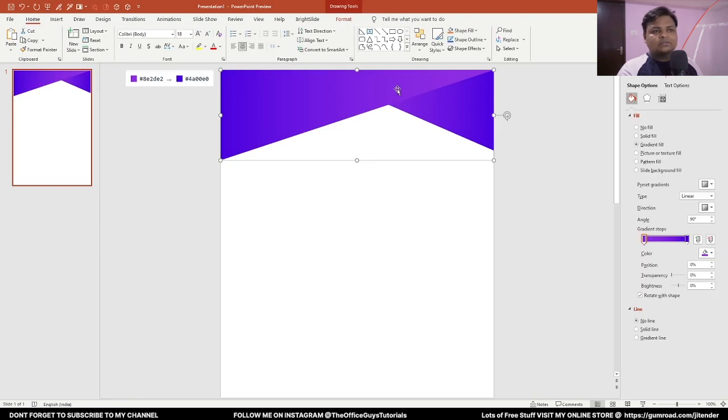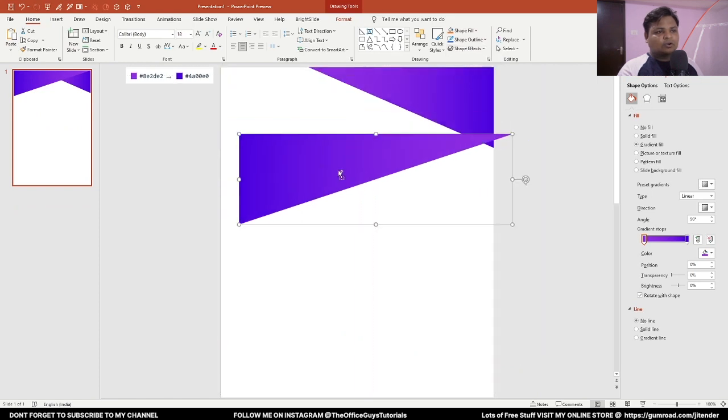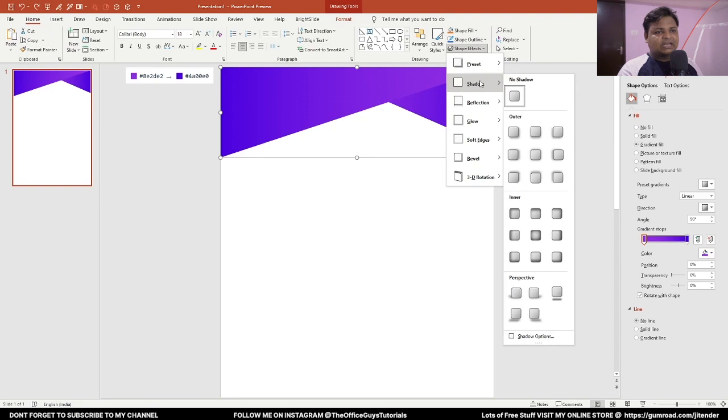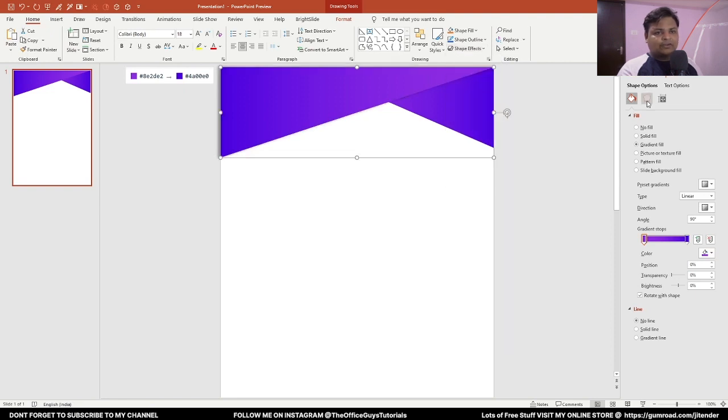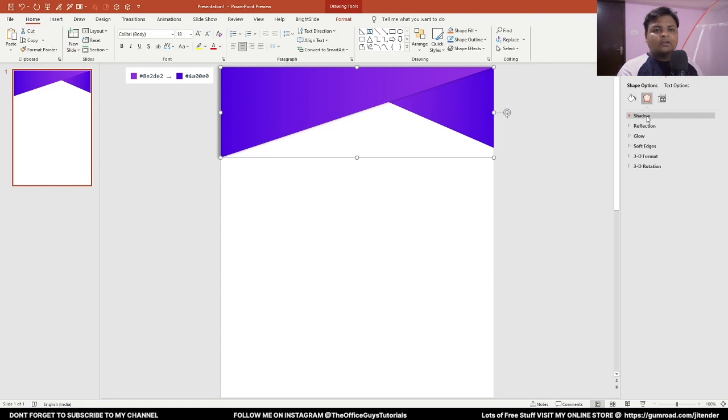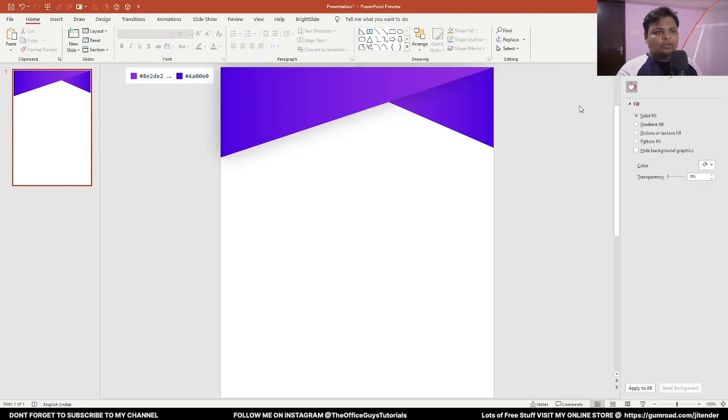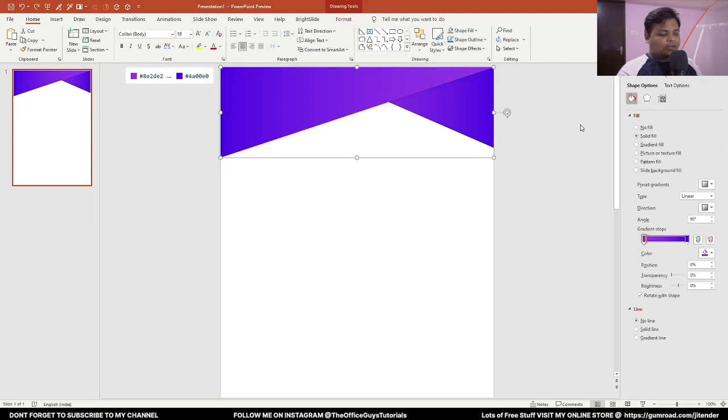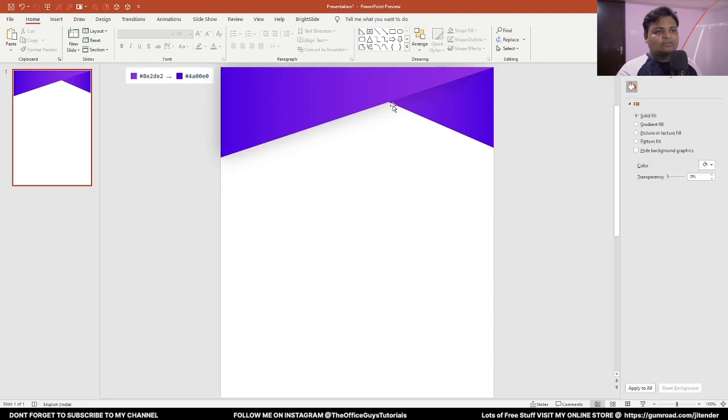So what I'm going to do is I'll come to shape effect. Make sure that you select the first shape that we have drawn, shape effect, shadow, and you choose offset center. Now come to effects and shadows. I will increase the transparency by 70, size 100 is fine, and I will increase the blur to somewhere around 40. So now you can see it is before and it is after. So now you have some sort of depth going there.